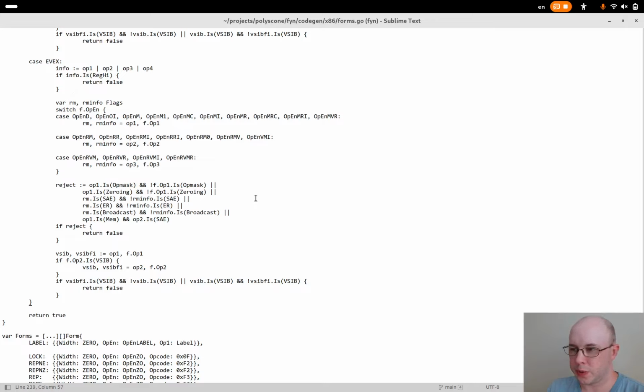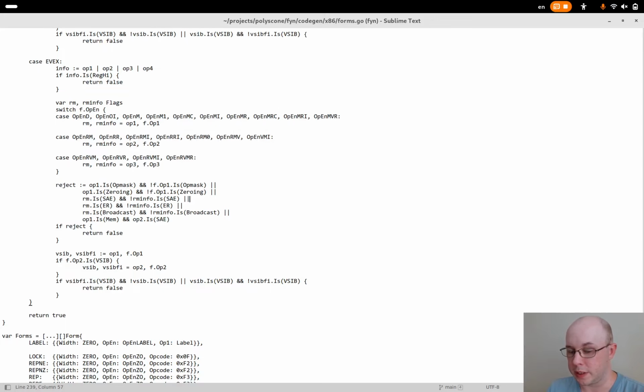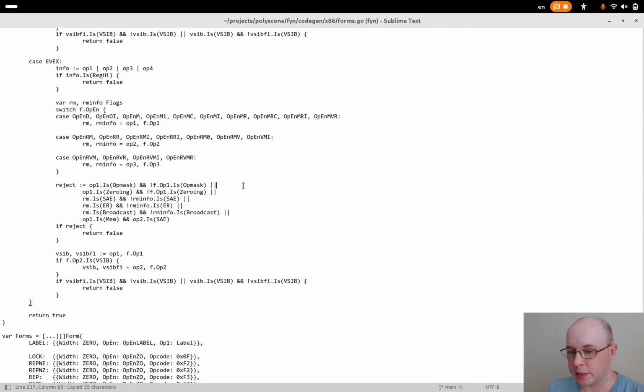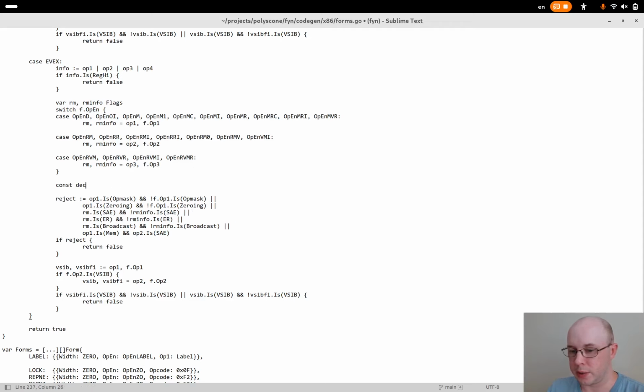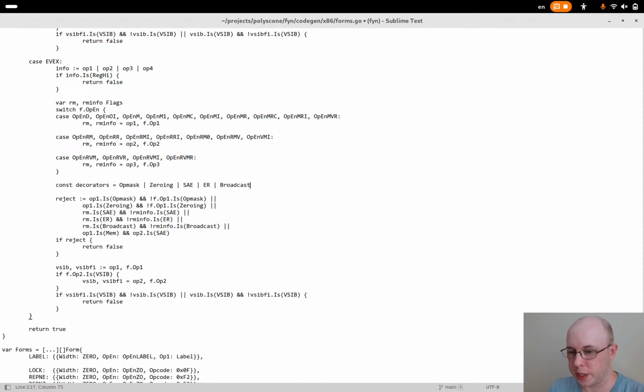So if we start with getting all of the decorators that actually matter here, we'll go through opmask, zeroing, SAE, R, and broadcast. These are the ones that matter here, so I'll put these in a const called decorators, and just OR them together.